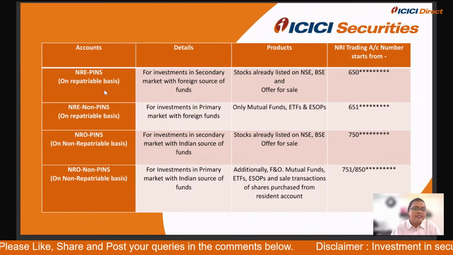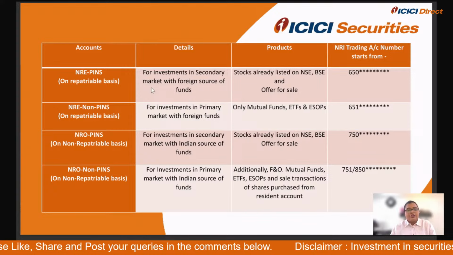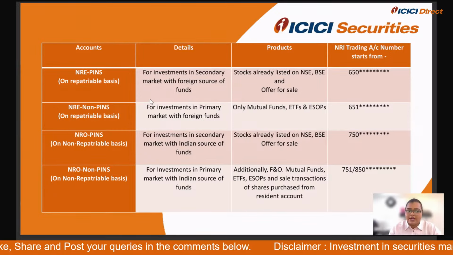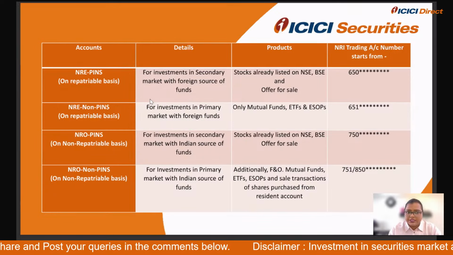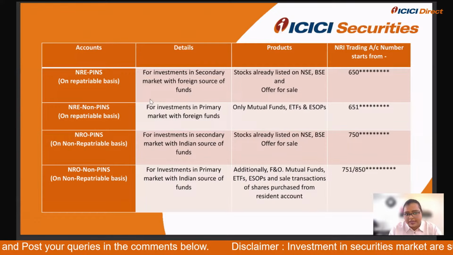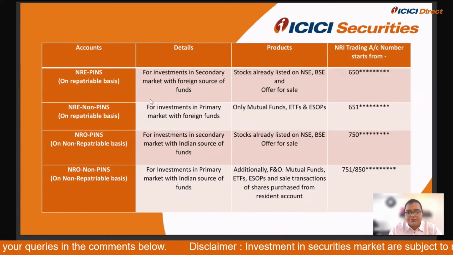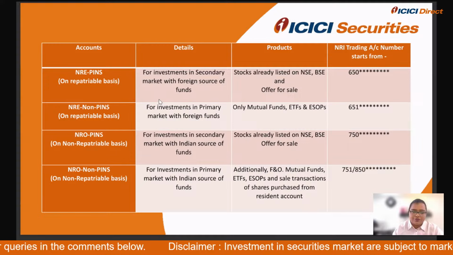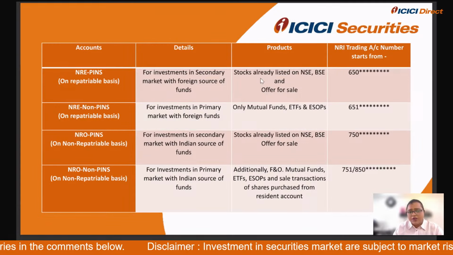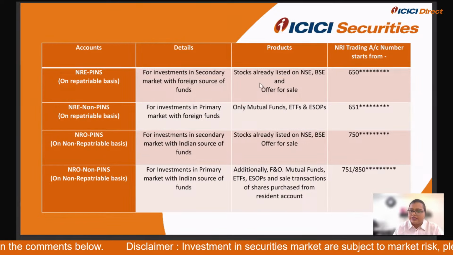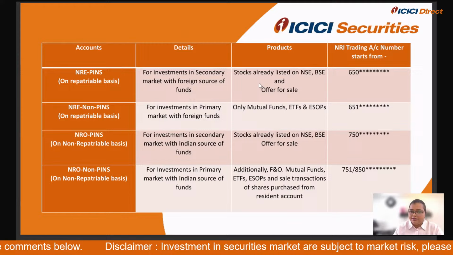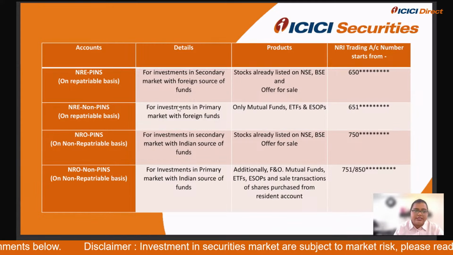So again, to understand this, the NRE PINS account is for investments in the secondary market. Since it's a PINS account, only secondary market investment can be done with the foreign source of funds. Then what are the stock products that you can trade in? These are the stocks listed on NSE and BSE, and also offer for sale.